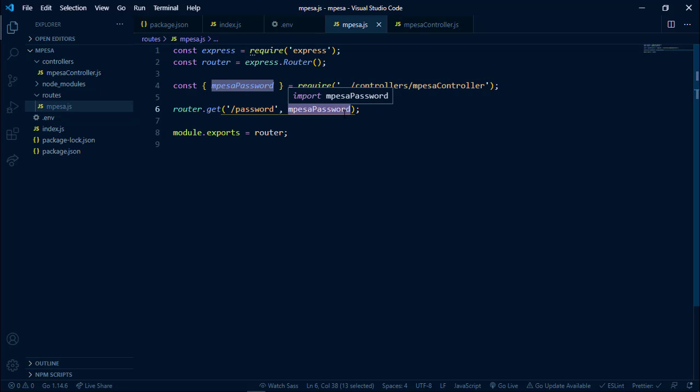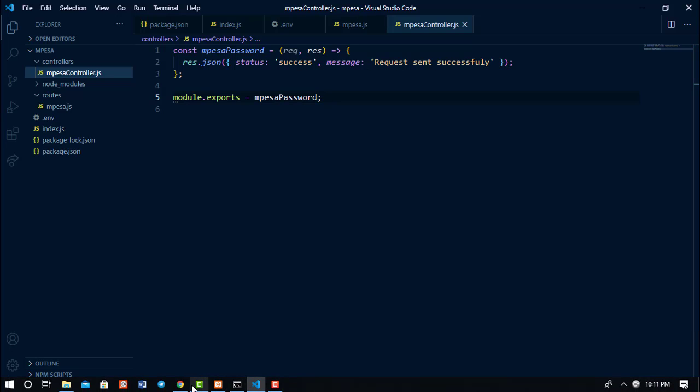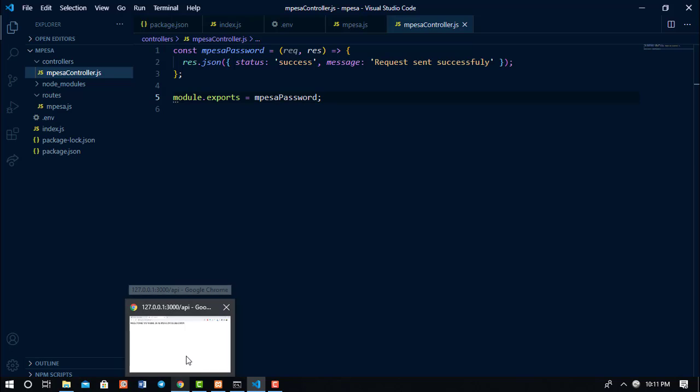As of now, what is this method doing? If we go to the controller, you find that as of now, this method is just sending the JSON object of status success and message request sent successfully. So let's go and test it.